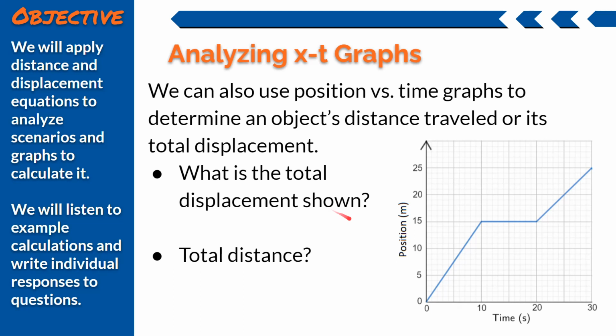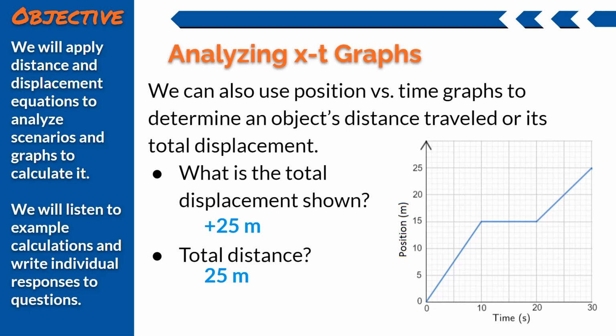But my displacement is how far I am from where I started. So all you have to do is look, where did I start? I started at a position of 0. Where did I end? I ended at a position of 25. And so my displacement is 25 meters forward from where I started. Again, displacement needs a direction. So I'm going to label it as positive 25 meters. Or you can put 25 meters forward, or if I had written a scenario above it that said he's moving east or something, you can use that. Okay, the total distance, I don't need a sign for that one. It's a scalar quantity, so just 25 meters. It doesn't matter which way it was. If the displacement had been negative 25, the distance would still be 25 meters. We don't put a sign on it.